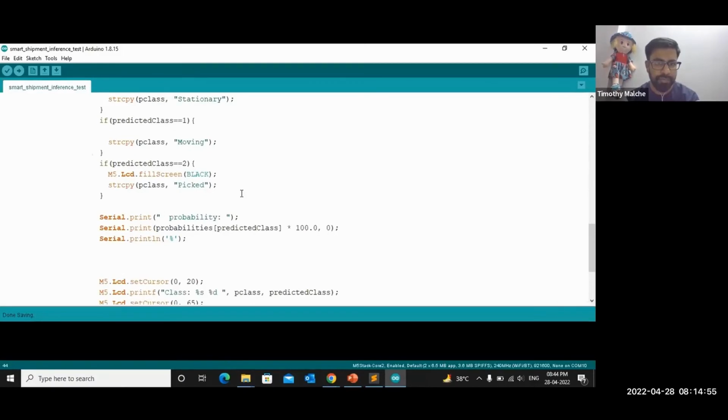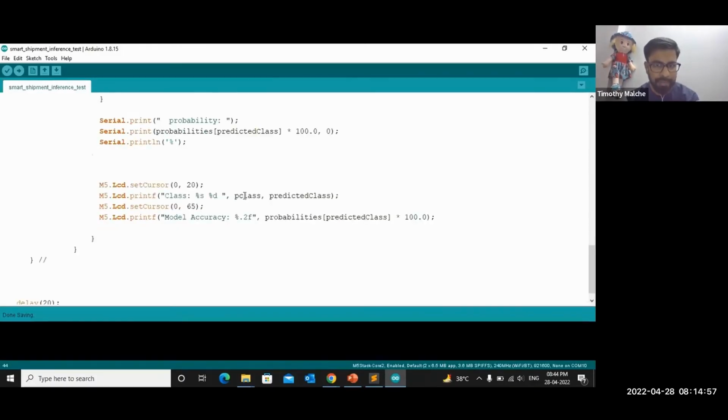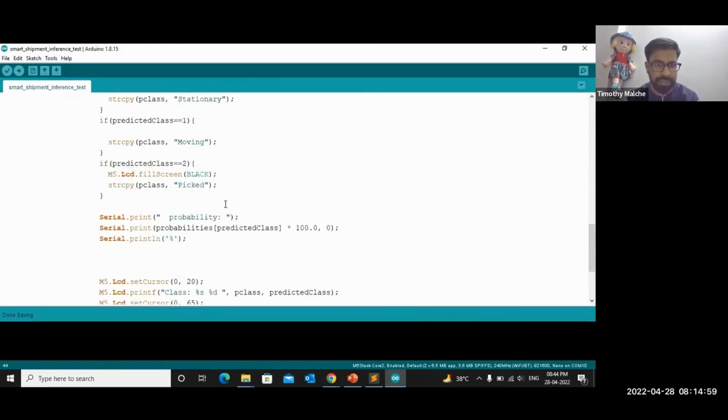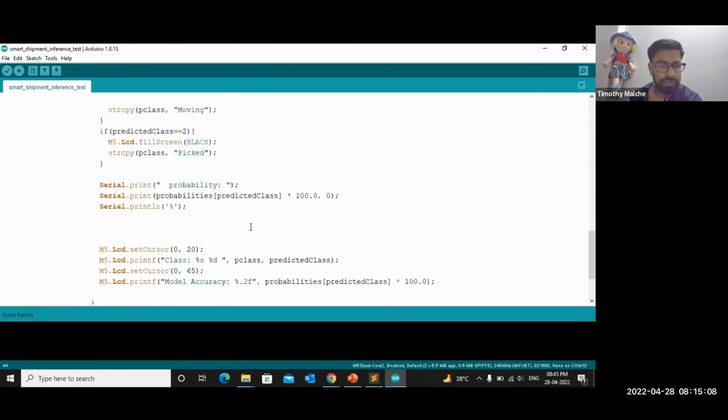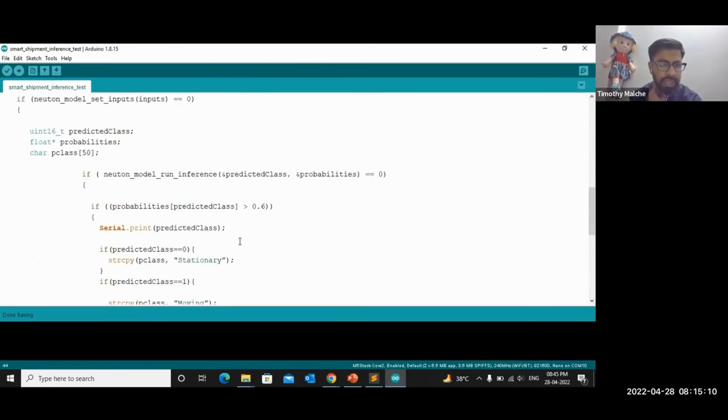So we can print that, and I am also printing the same result on the LCD screen of my M5 Stack.